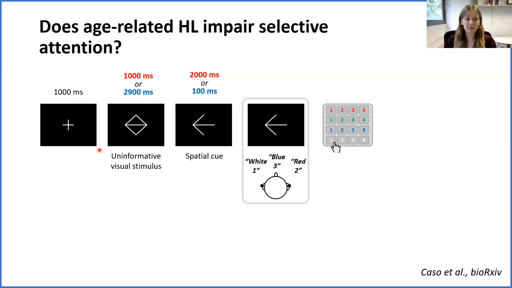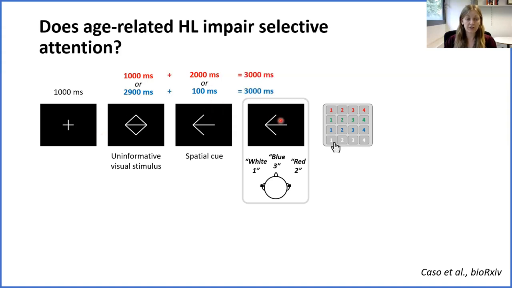We measured preparatory spatial attention in a similar way as the previous experiments, except this time we simulated spatial locations through headphones using inter-aural time differences. On each trial participants first saw a fixation cross, then an uninformative visual stimulus combining leftward and rightward arrows, then the instructional cue telling them to attend to the talker on their left or right side. They then heard three phrases from talkers simulated at left, centre, and right positions using ITDs, and had to select the colour and number words from the target sentence. We had two conditions — a longer preparatory interval of 2000 milliseconds and a shorter one of 100 milliseconds — with total duration from fixation cross to acoustic stimuli fixed across conditions.